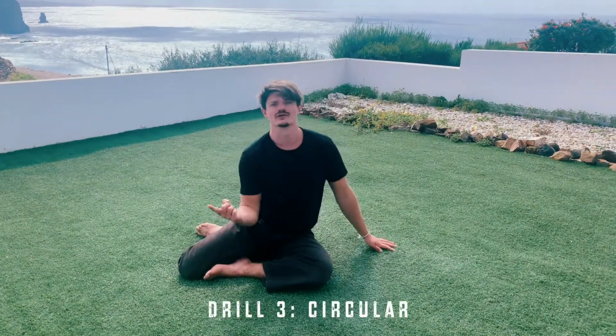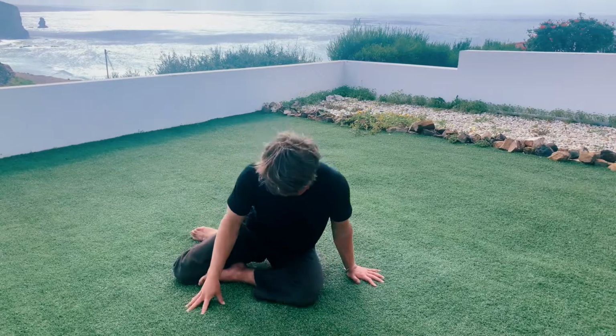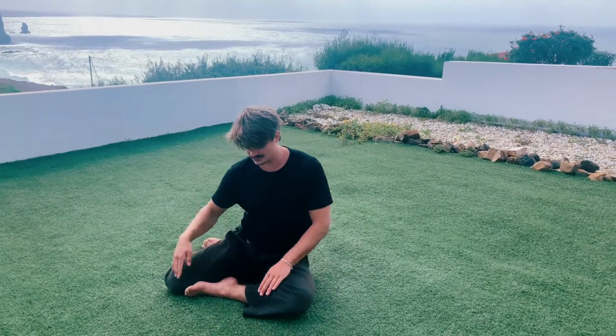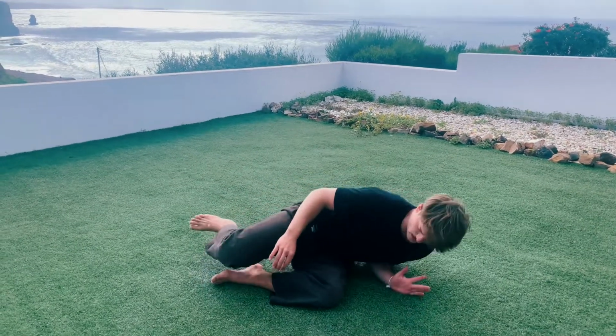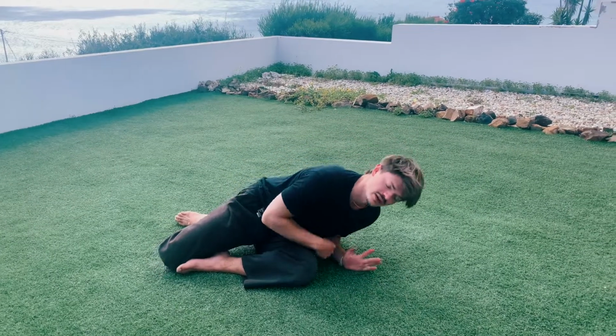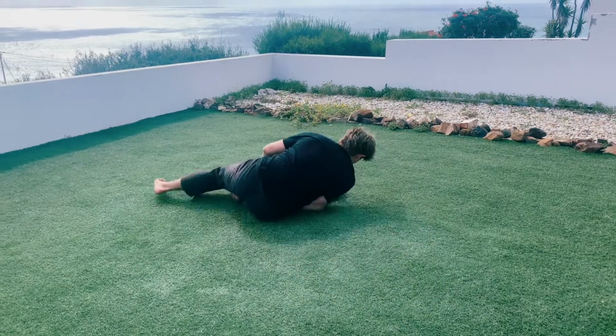Maybe watch that. Last drill for today is a little bit more circular rolling. So we have the diagonal, we have the side to side, and then we have the circular rolling. Circular rolling, I like to start in this figure 4 position, or C-sit, whatever you want to call it. Basically go down on one side using the hand, the outer blade of the hand, elbow in the hip, swirling your legs around and coming up.